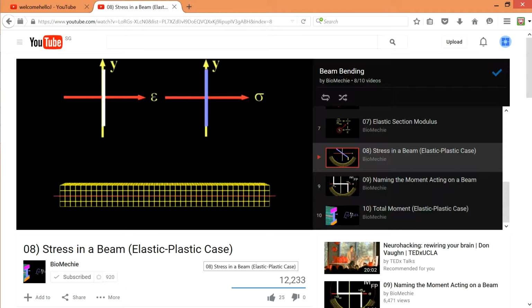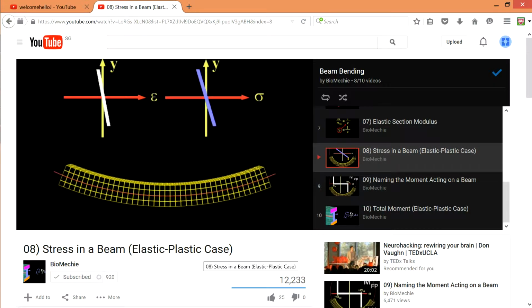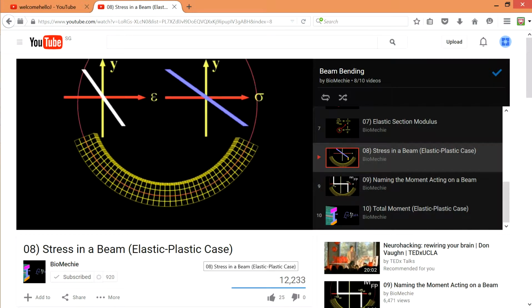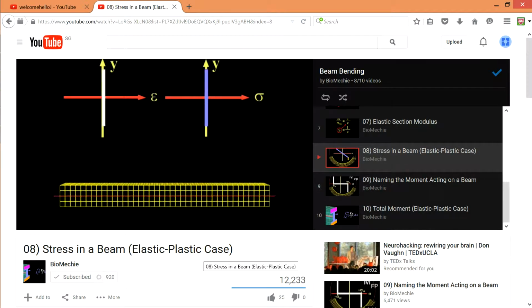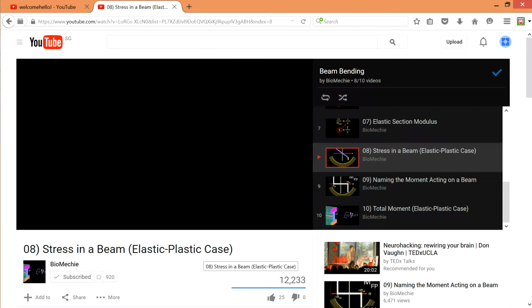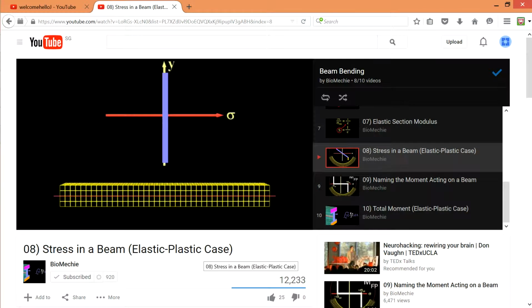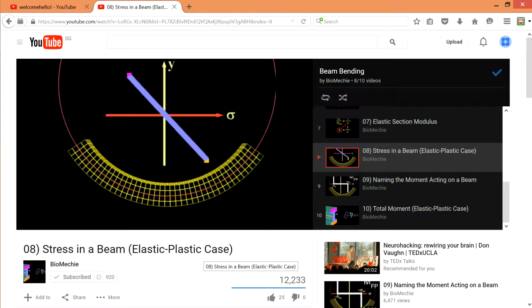When a beam made of an elastic material is bent, both the stress and strain increase with distance y from the neutral axis. At a certain point, the material cannot carry any more stress. The material reaches what is called its yield stress, denoted as sigma yp. If the beam is bent more, permanent deformation occurs.